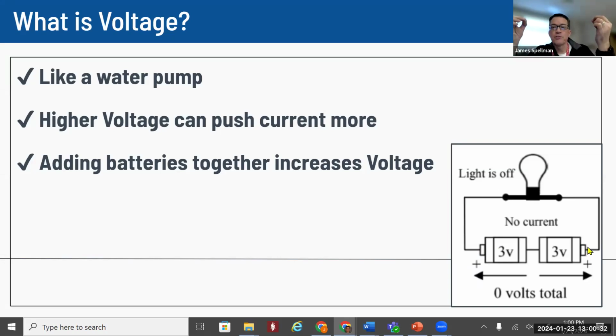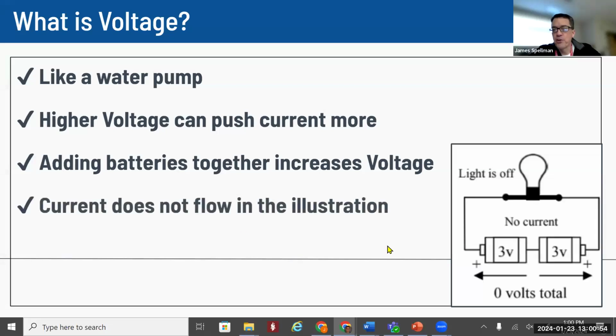There's no potential difference. And so 3 volts doesn't want to move to where 3 volts is because they're already balanced out. So this is another example in science of where things want to move to try to balance things out. 3 volts will move to 0 volts because that's fewer. So voltage always wants to move from a higher voltage to a lower voltage.